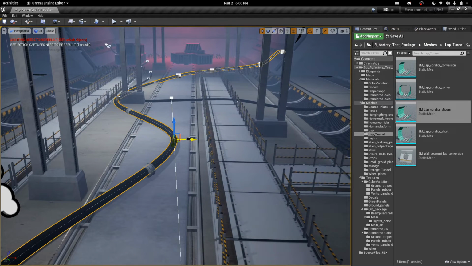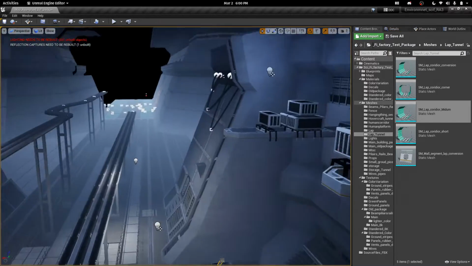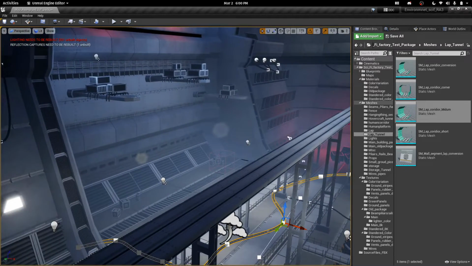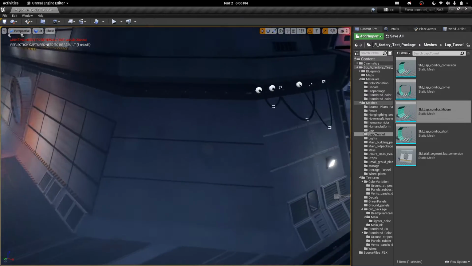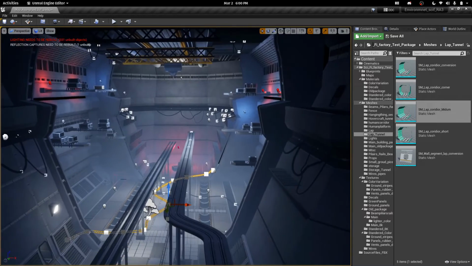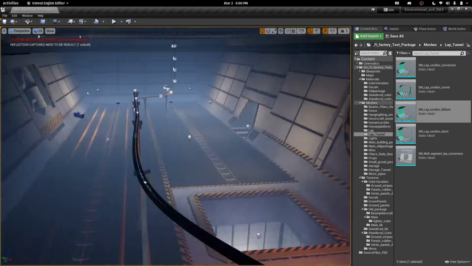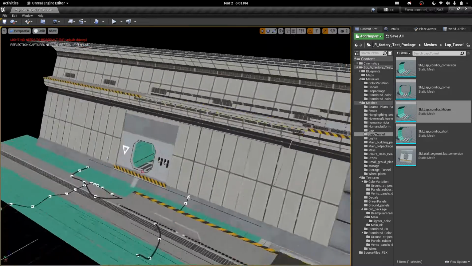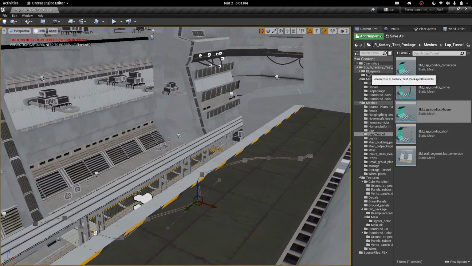So this is what I built with the package. However, this section is not the only thing you can do with the package. In fact, I did not even use most of the package because I'm lazy. So I'm mentioning this in this overview video. This environment that I've built uses only a small portion of the package that I have.